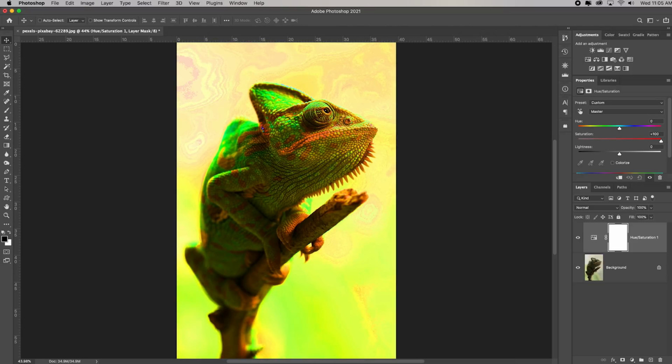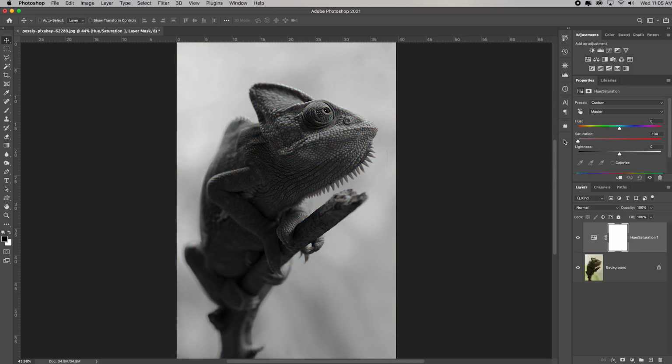You can take it all the way until your eyes bleed. The photo colors are so garish. Sometimes that's appropriate for design and art, but you have to decide where you want it. If you totally desaturate it, it becomes a black and white. Side note, this is the worst way to make a black and white in Photoshop. Just throws away all your information and gives you no localized color control. I'm gonna take it back to about the middle, which was a 0, approximately 0.